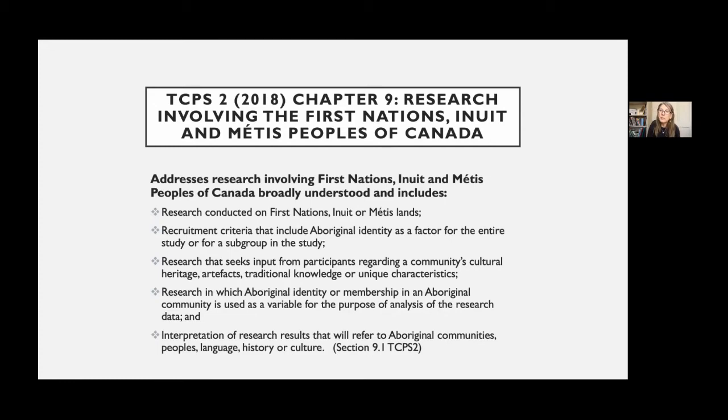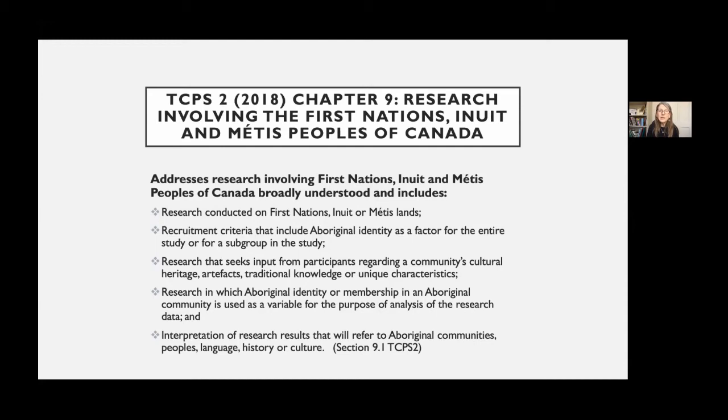When I see some of the forms that come through, people say, oh, I'm not doing this research on reserve lands, so it's nothing I have to think about right now. But literally, if you look through these different points, they are the questions you need to ask yourself. So, is the research being conducted on Indigenous land?